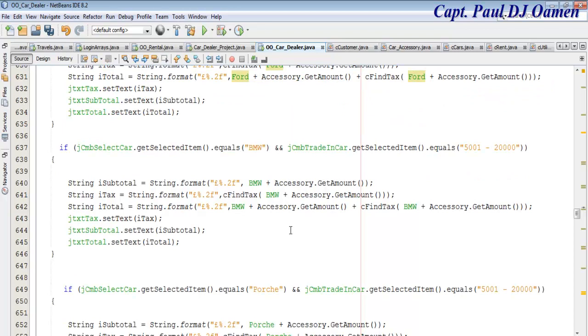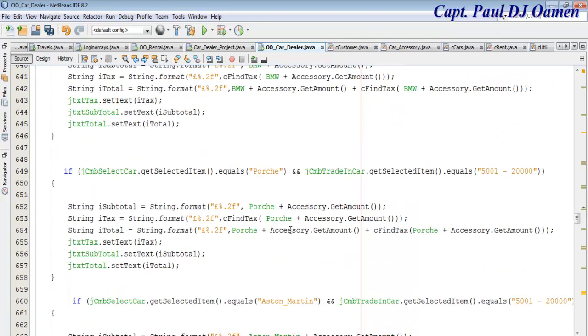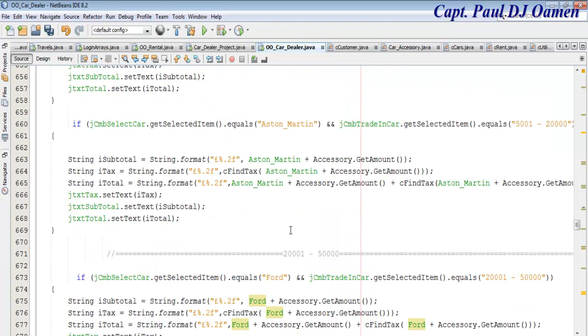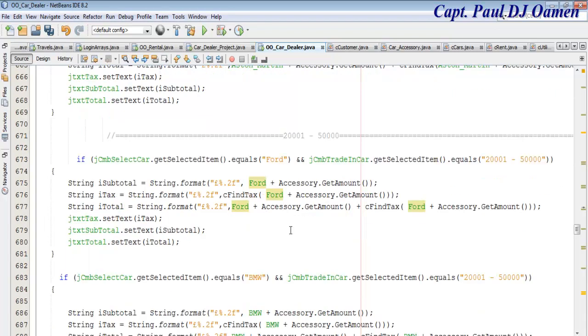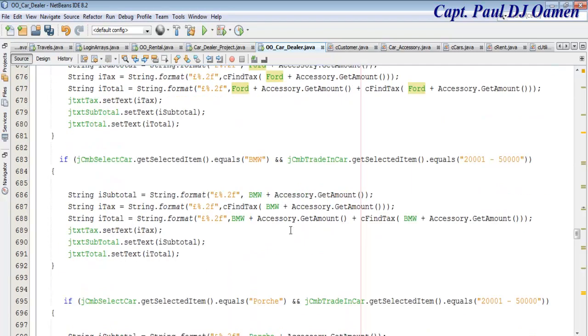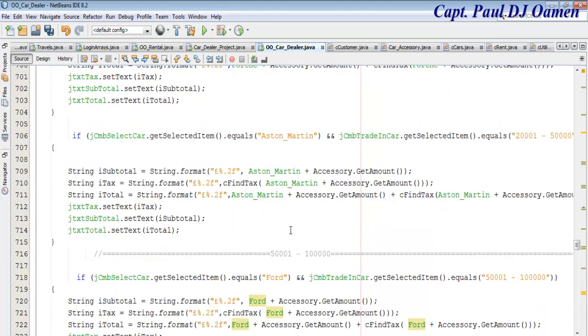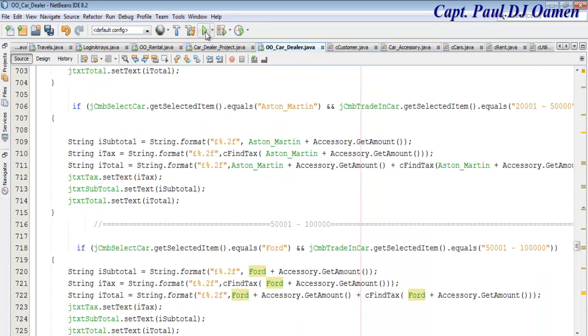Okay, it's exactly the same lines of code, but because we have to deduct those values, what I'm going to do now is run the program and you guys will see what I'm talking about. Then we can continue with the rest of the coding. So let's run it.